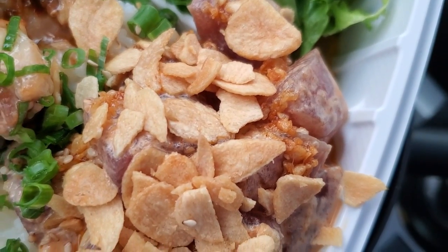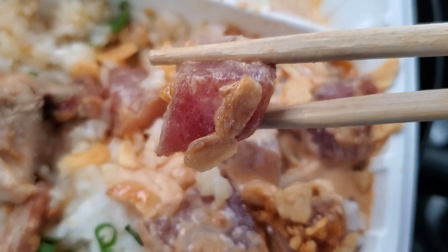Alright, we're going to dig into the poke. I got the salmon and ahi mix. Look at these big chunks of fish — it's got tons of garlic chips on it, the crunchy garlic. Such a different texture combination which makes it exciting. The fish is cubed and soft, but not too soft — it has the good texture of what poke should taste like. And it's got the typical spicy ahi mayonnaise mix.